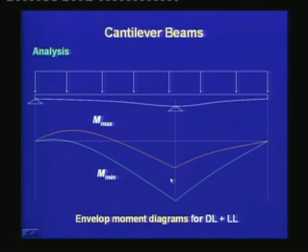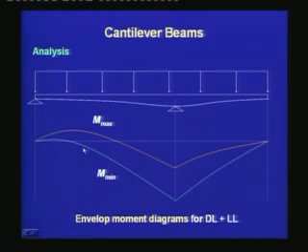If we take the M min, which is the minimum value in an algebraic sense, in that case we find that the moment in the cantilever is substantially high close to the support, and then in the backspan as we move from right to left, the moment drops down. There may be a region close to the left support where no negative moment is generated, but otherwise most of the backspan has a negative moment which is given by the envelope diagram of M min.